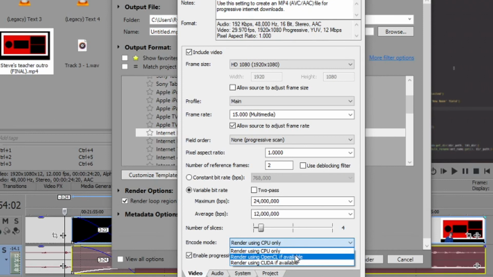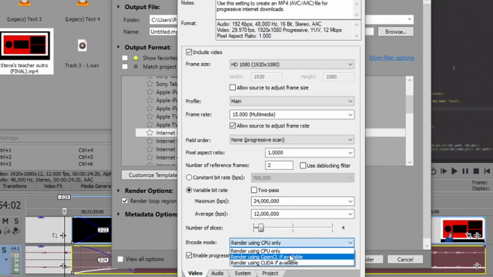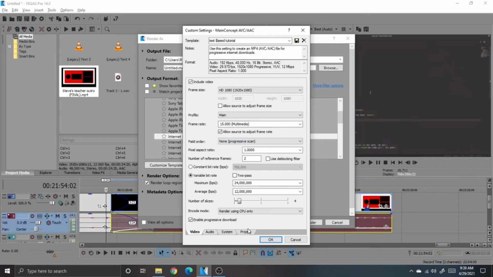Usually if you have a GPU, then you can select this GPU, but I'm not quite sure what these are. You can just select that if you want to. That should make it a bit faster, but in this case I'm just going to say CPU only. But if you can, and you know one is faster, then you can select the faster one. So in this case, you can also say what the quality should be. So here it can go 144. I'm not quite sure what quality that is. And yeah, that's all you actually need to do here.